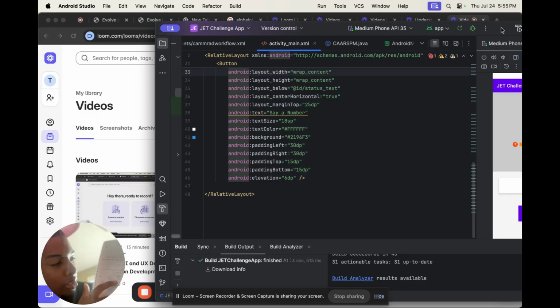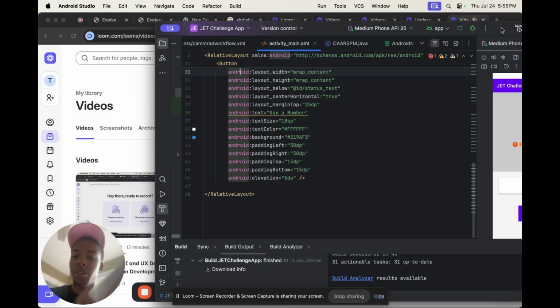So if somebody says three, then all the cubes are different colors. That color cube would come to the middle, and under it you will have the step, and it'll actually say the step selected. So the user will know that the voice recognition worked and they're on the correct step. And then under that, it will say a number. You see that right there. So it basically tells the user to say the number, and then the code handles the output that it gives.